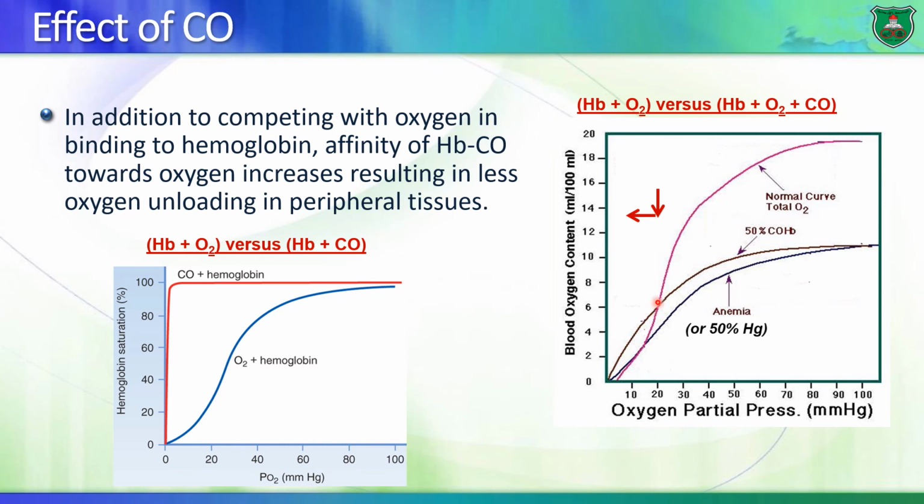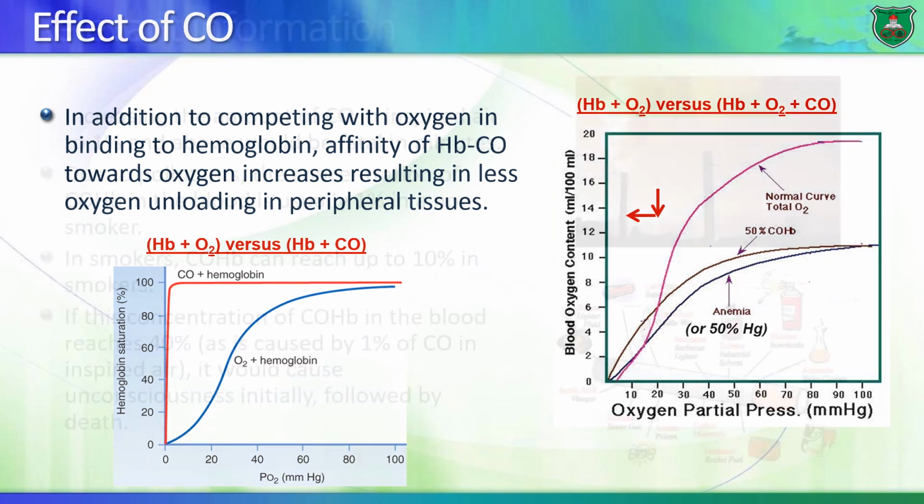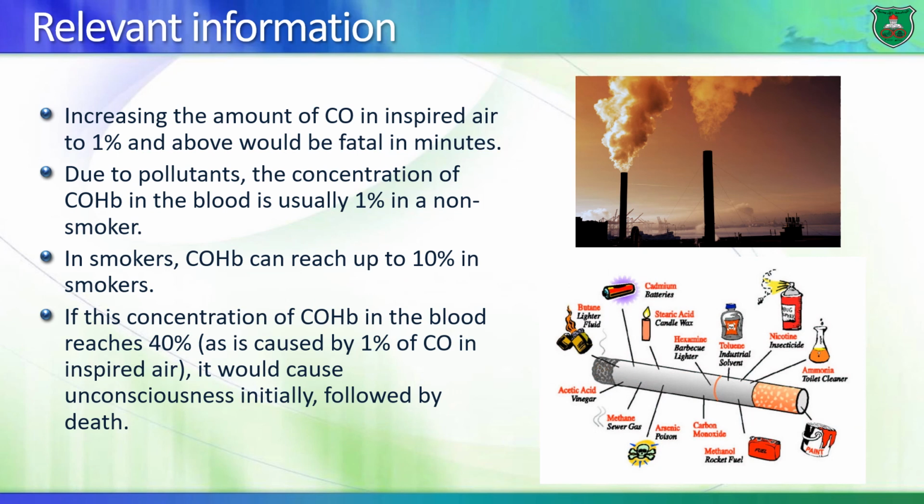Except that it's not a good idea because oxygen is not released. It keeps on binding to the hemoglobin molecule. So not only does carbon monoxide occupy sites for oxygen binding, it also increases the affinity, preventing hemoglobin from unloading or releasing oxygen in tissues. And probably that's why it's toxic. So carbon monoxide can be fatal.